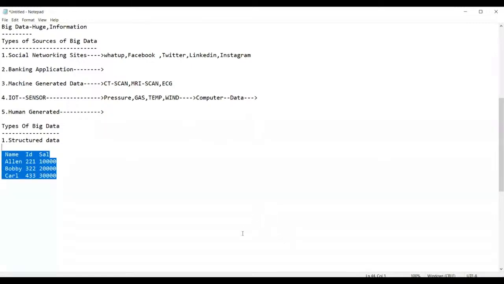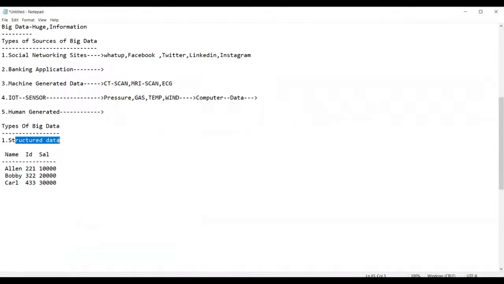Can you see here, guys? This is the data. In which format is it? It is in the proper format of rows and columns, or not? These are the rows and these are the columns. Am I right, everyone? This kind of data is proper data. Hence, it is called structured data, the data which is placed in the proper form of rows and columns.